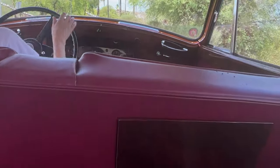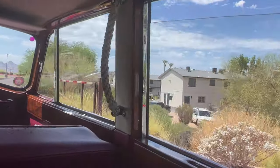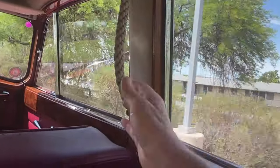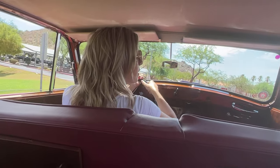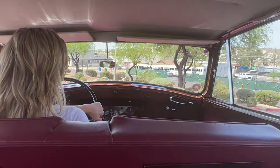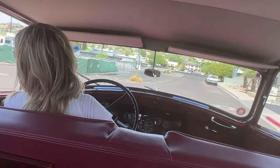This is a saloon without division. Back here you have picnic tables and foot rests for the rear passenger. You have beautiful lights up above, grab handles, and gorgeous wood throughout. This car, while not a hundred-point car, is a very nice car. It's been toured and shown, which is a great combination to have.